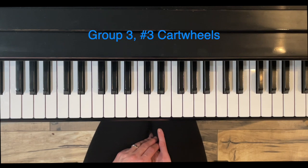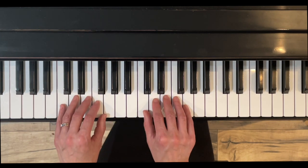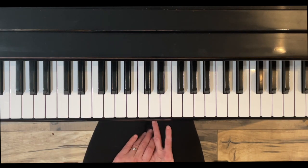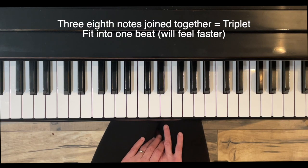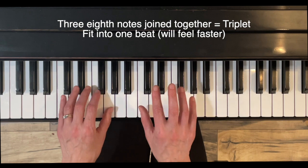Exercise 3, cartwheels. This is a fun one. We've done this a little bit with the crossovers in previous chapters, but now we have these three notes joined together, and that changes our rhythm a little bit. They're called triplet eighth notes. So each of them is going to equal one beat, but everything else is going to be the same.